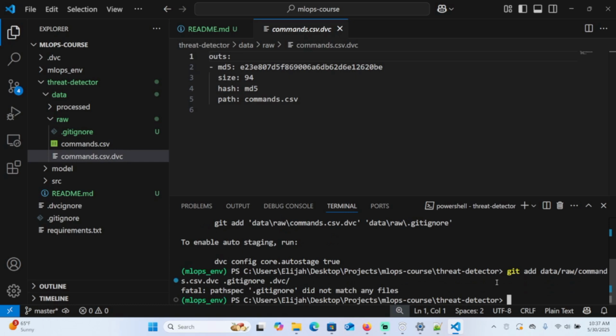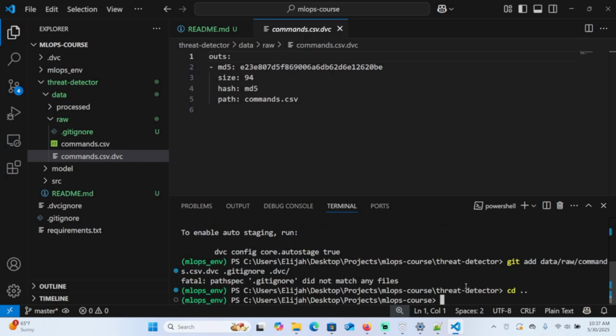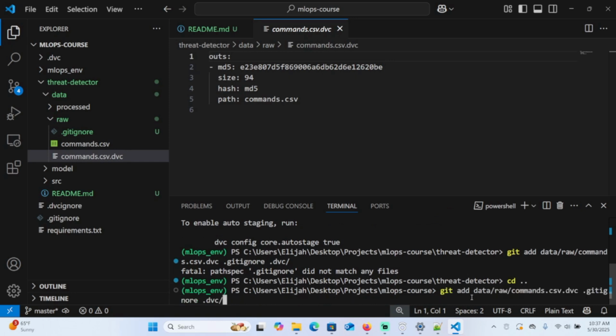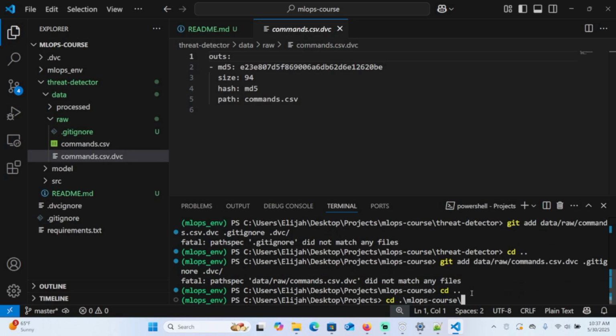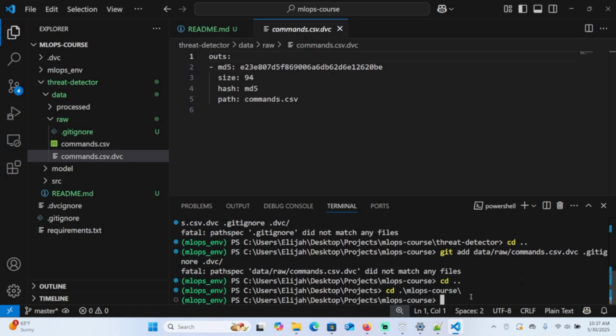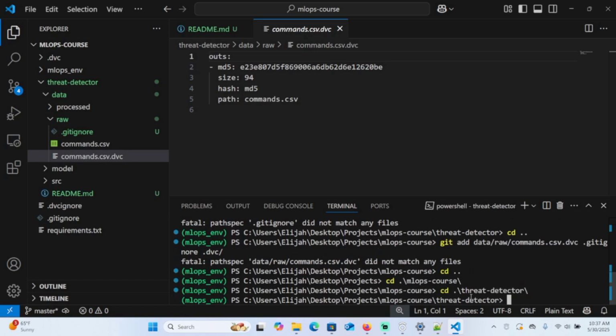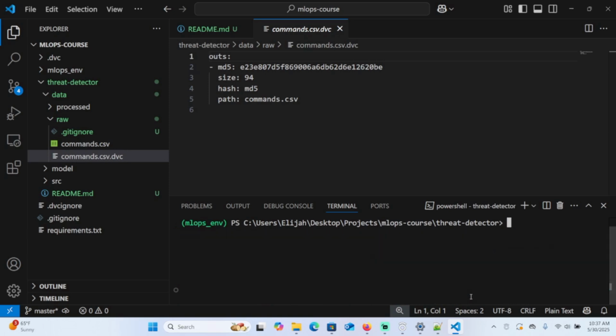Hit enter. Okay, so now let's see. We're running into an issue here. Wait a minute, let me do this. Actually, I think I need to run this from the root folder. Okay, let me see that. MLOps, threat detector. Okay, so let's do that.